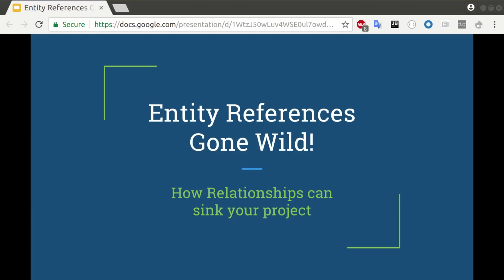Coming out. This is a topic that's been near and dear to my heart for a long time. I think there's been a lot of under-rumblings about the data structures of Drupal and how entity relationships have somewhat been abused over the years. So that's what we're going to talk a little about today.